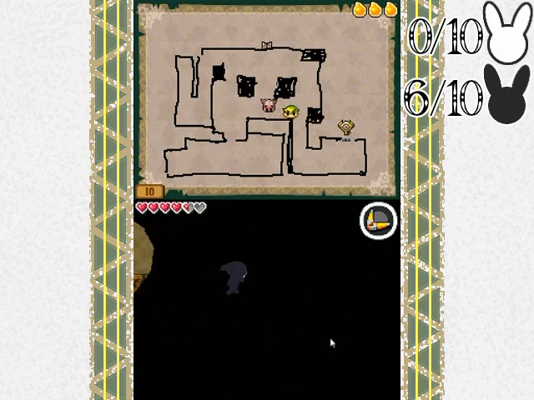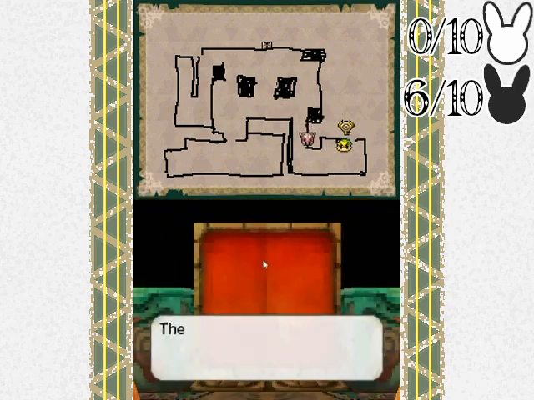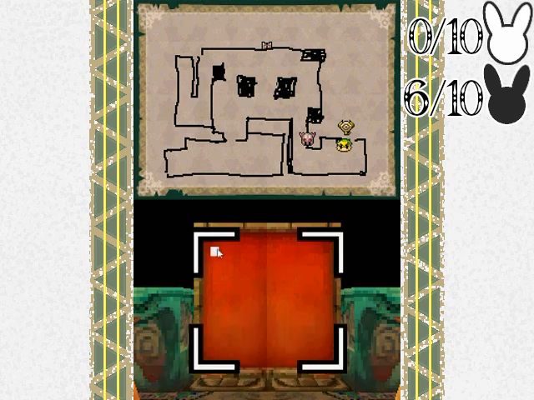Now, I remember I said to note the letter Z, to memorize it. So check this door out. Seeker of the key must draw the symbol that sleeps in this room.